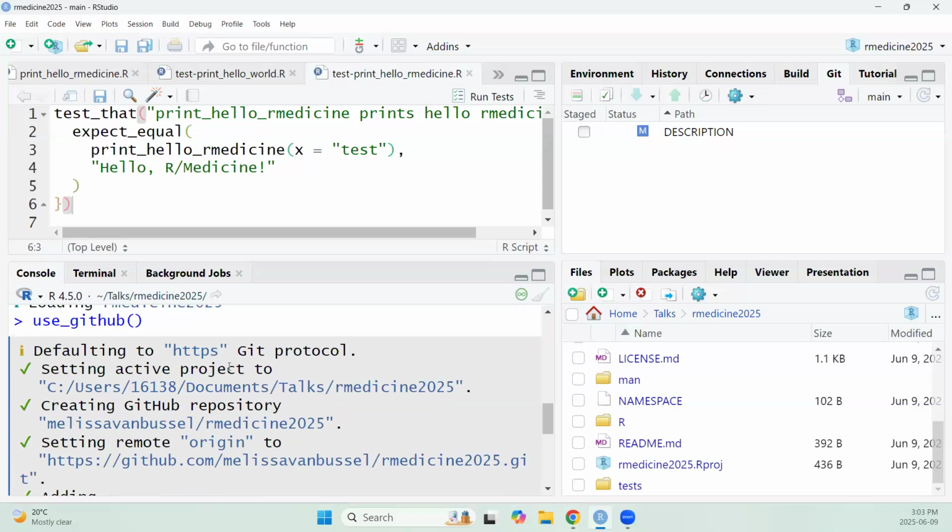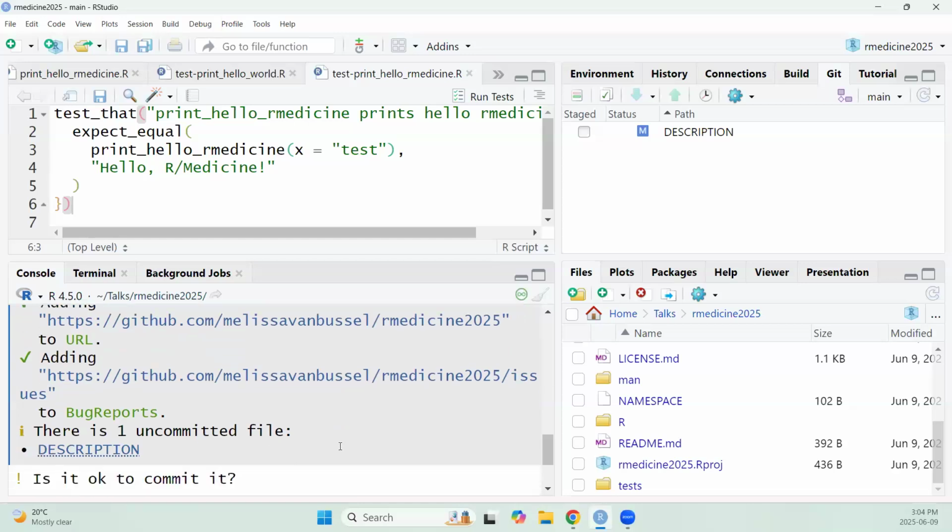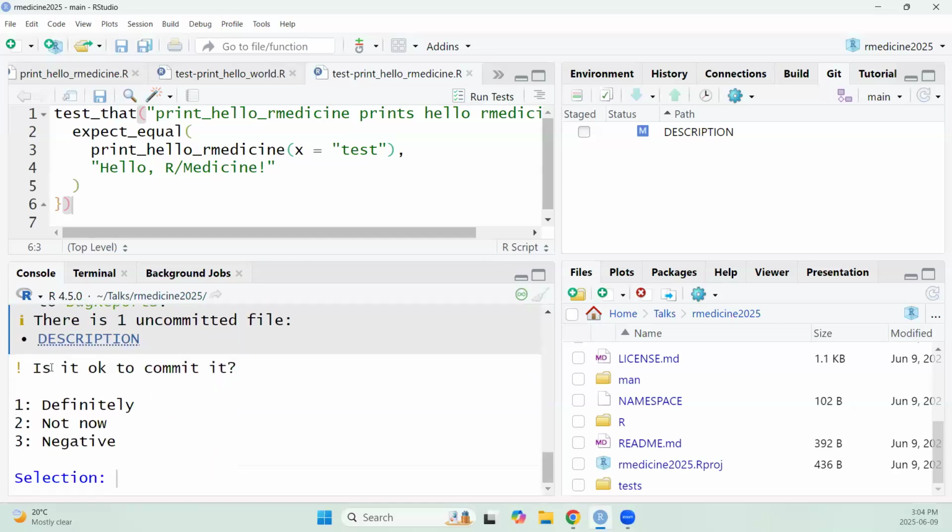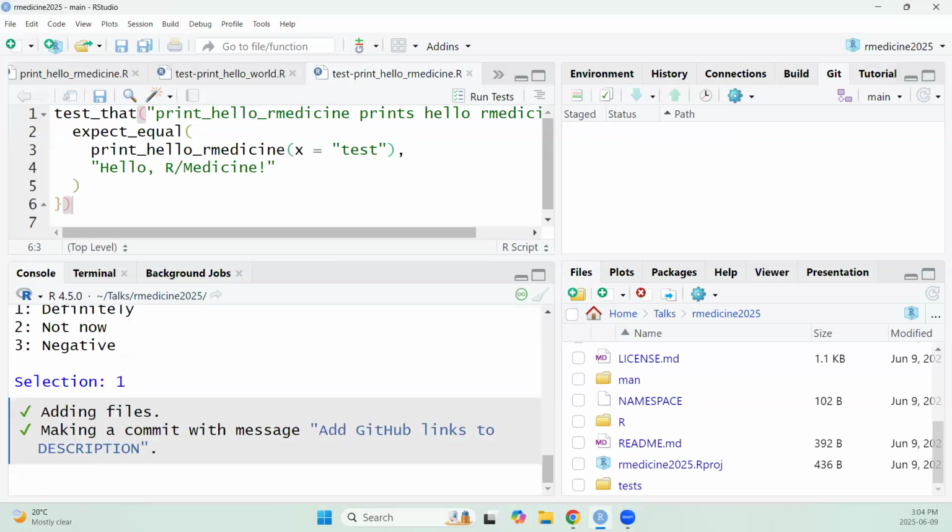So it's going to ask you to confirm the details. It's telling me that it's going to go ahead and create a GitHub repository under my username, and the project itself is going to be called the same thing as what my package is named. In my case, I had made some changes to a file that hadn't been committed yet, so I'm going to have to confirm that I do want to commit that change as well. So I'm going to type 1 to confirm that.